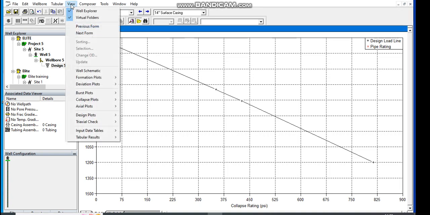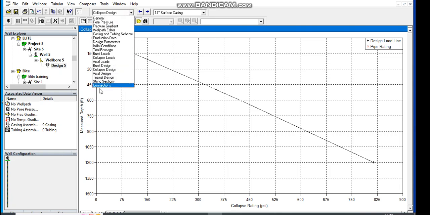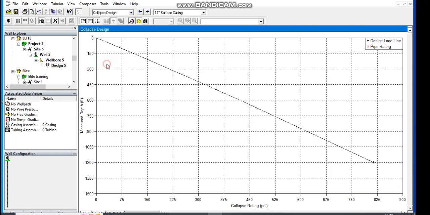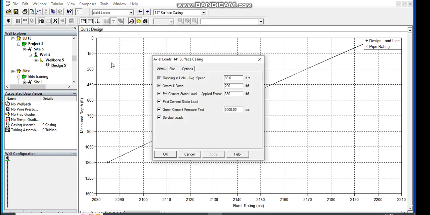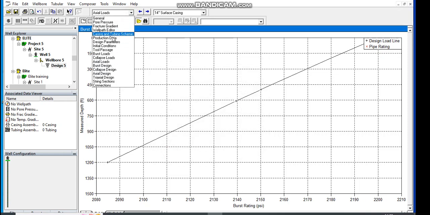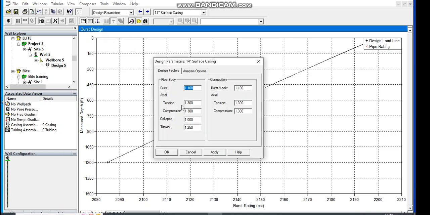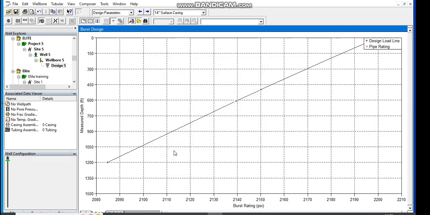So, some of the results that we need to look at are the collapse design and the burst design. We need to look at the axial loads that have been applied. Right away from here, we were inputting the design parameters.